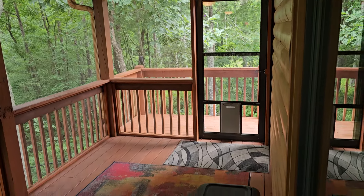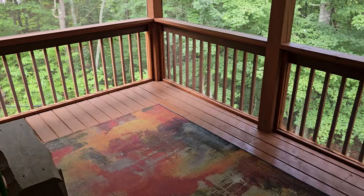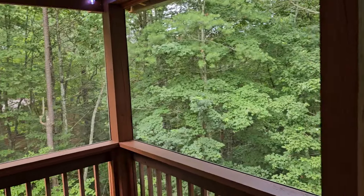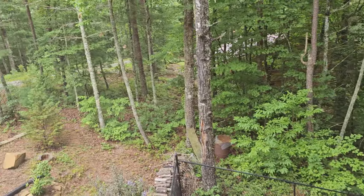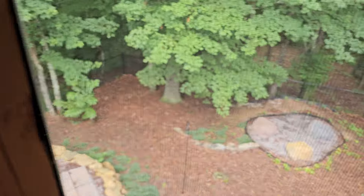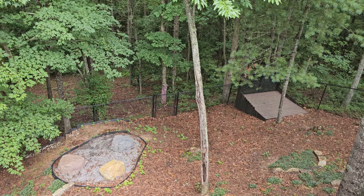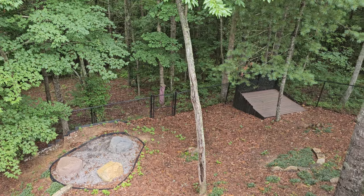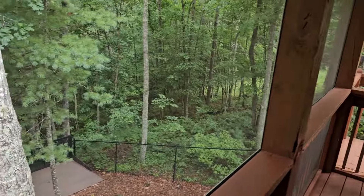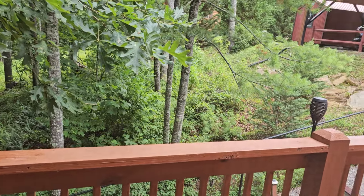Large screen porch, little puppy door for your fur baby. Two ceiling fans, and you get to look down upon your domain. Fire pit, plenty of wood for the fire. Little stage area. Notice there's a fence right there in the middle to go in the backyard to hike the trails, so if your grandkids want to go roughing it a little bit, that's the place to do it. And there's some pretty darn good privacy here, too.